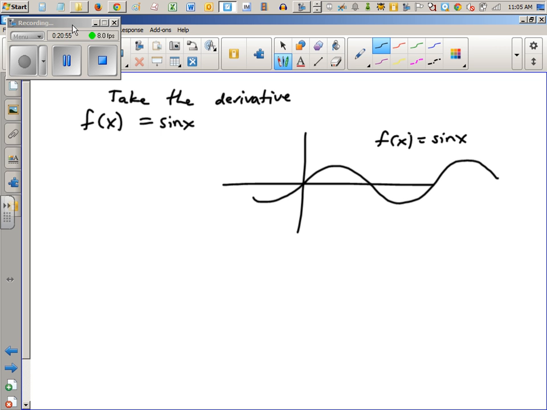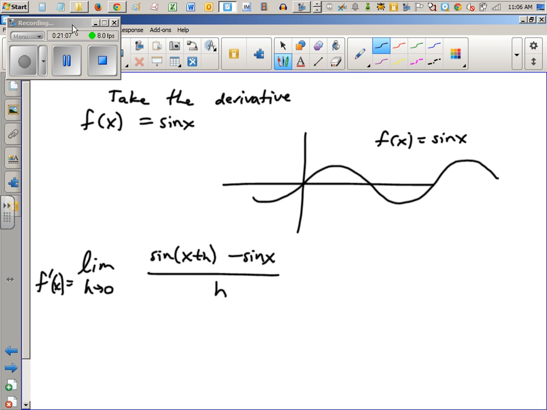Now I'm going to write the rule. According to the definition of a derivative, the derivative is simply this. Well, it certainly looks harmless enough. Shouldn't this be real simple? Not so simple. The problem is getting that h to go away. How are we going to get that h to go away?